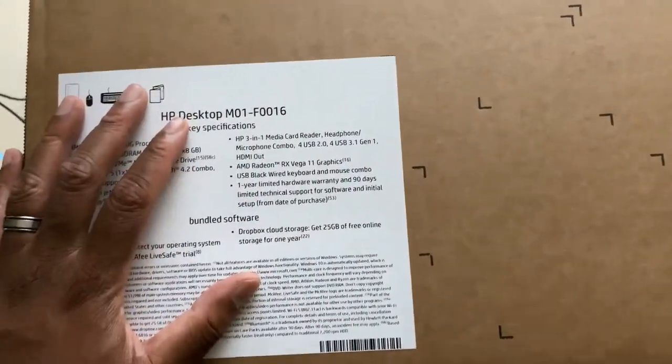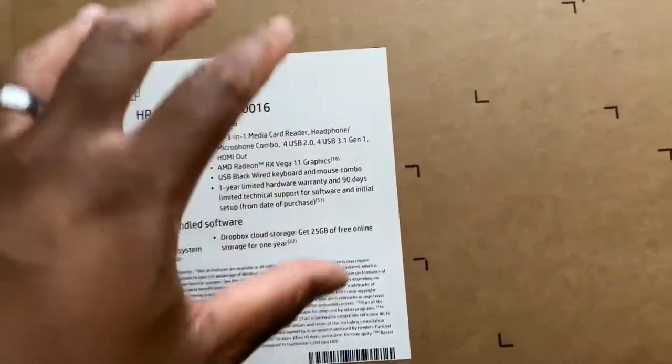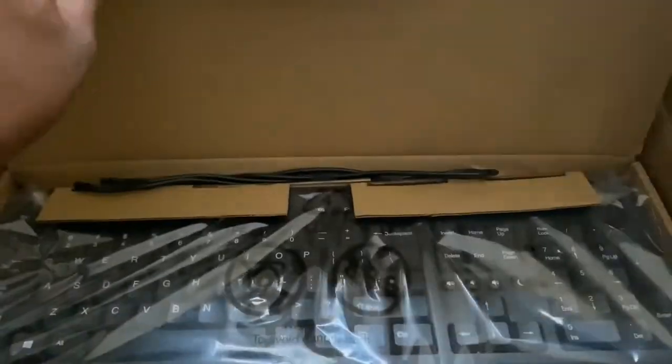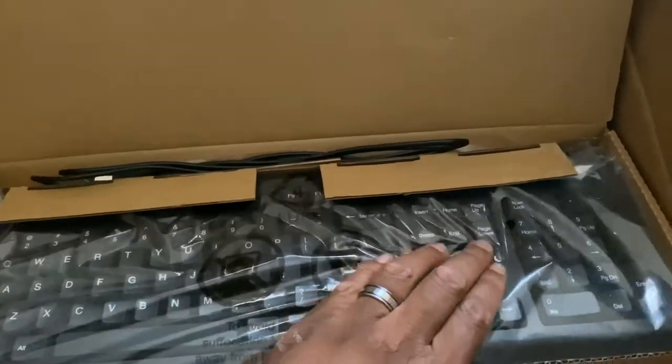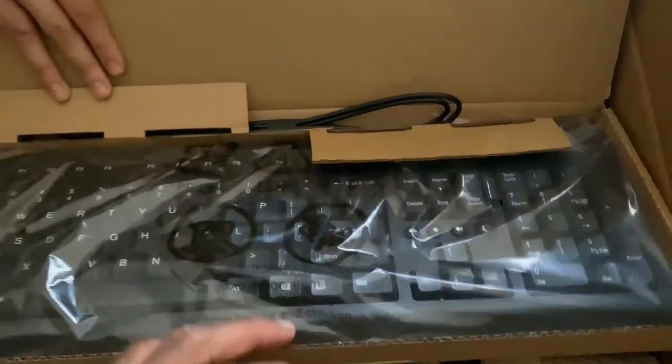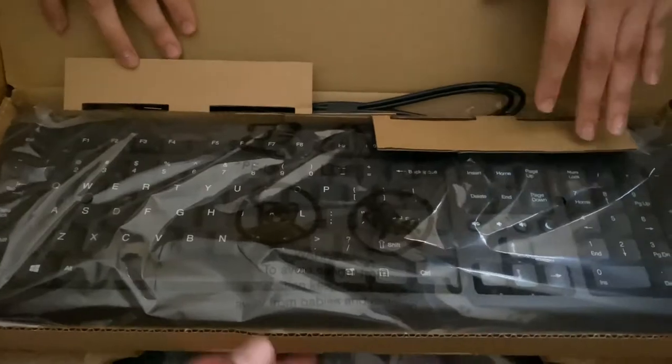And we're gonna pop this thing open. Also, pop open the computer to show you the guts and everything that's inside of it as well. This right here is the keyboard. Like I said, a nice, solid HP keyboard. We're gonna throw it in just to get it started, but we're gonna use one of the Ballin in the Budget gaming keyboards that we have. So no worries about that. It's really high quality. Yeah, nice high quality right there. We have what looks like the cables and everything. Power cable. Looks like, yep, and the mouse over there as well.